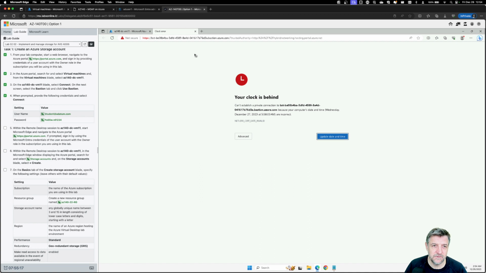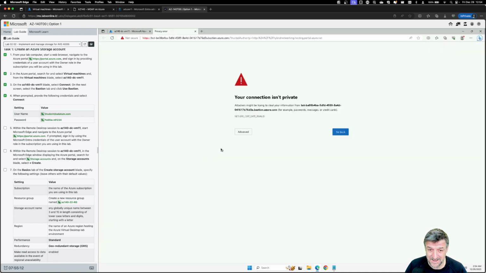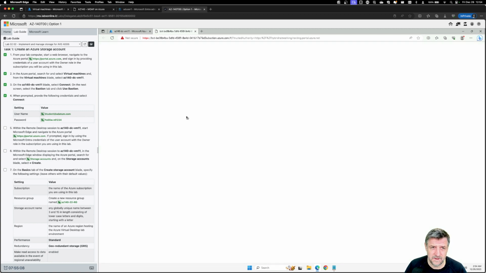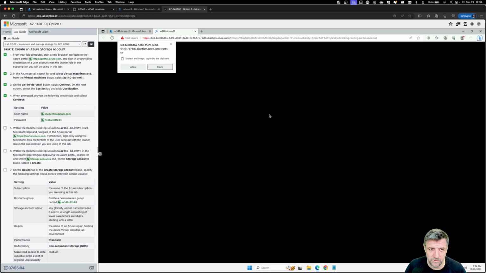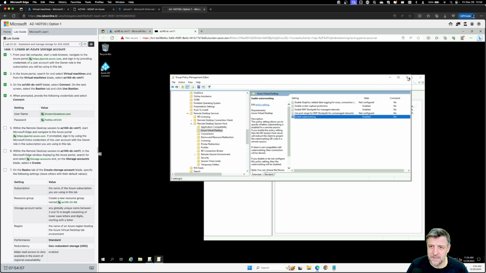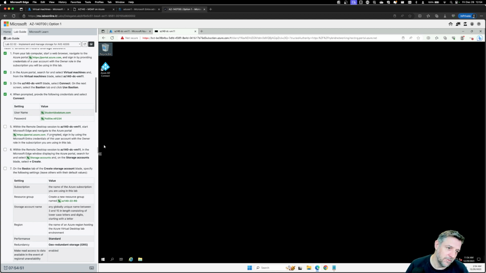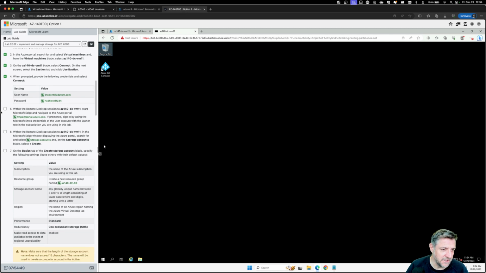And now let's see if we can sign in again, because this is something that is super important. I still want to be connecting even though the time is different. I just want to be signing in to the device. So here we are. Now let's just close everything inside the domain controller. So we have been signing in.